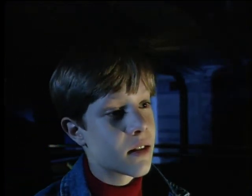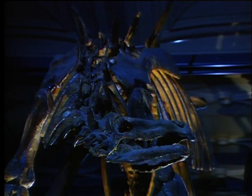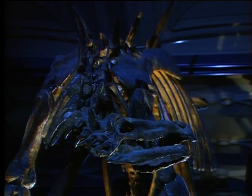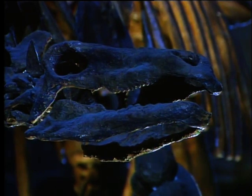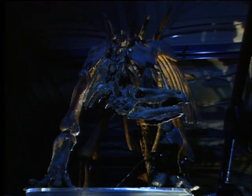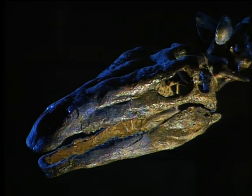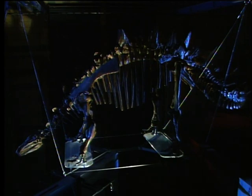He looks fierce. In fact, he's a plant eater all the way from China. Wouldn't harm a flea. I suppose I should say, just because he's a plant eater, it doesn't mean he's completely harmless, as I'm sure we will see. What's he called? Tuojiangosaurus, he belongs to a group of dinosaurs called stegosaurs. Like all other stegosaurs, he had two rows of plates running down his back. As we shall see, they served a number of possible purposes. The name derives from the Chinese language.